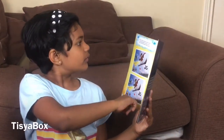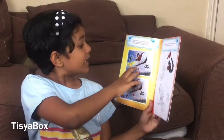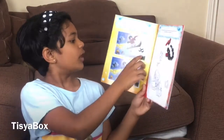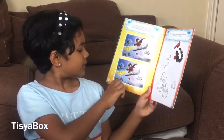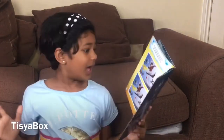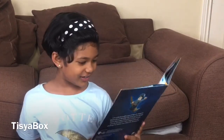And here we have another one of those differences. Find 6 differences between these pictures. Oh, already found one. There's nothing there. Already found this one. What is another one? Yeah, this is so much fun.